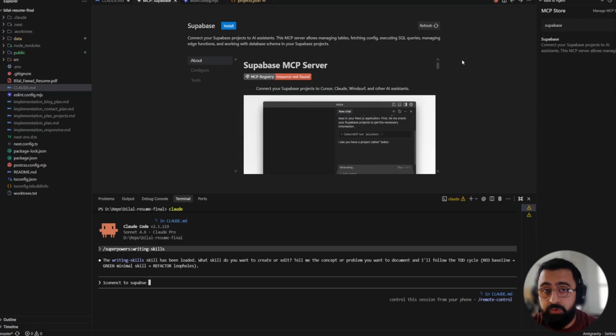So MCPs are really helpful so that you can use your model to interact with outside platforms like Cloud Run. If you want to deploy your project to Google Cloud, this is very helpful so that you don't have to do those things by yourself, and your model gets to know the outside world so that it can make sure your code interacts and works correctly.